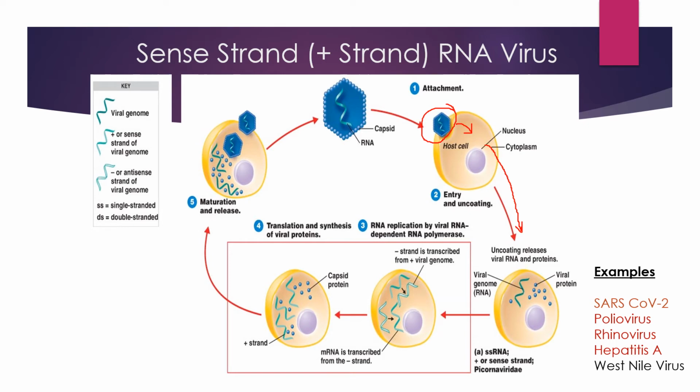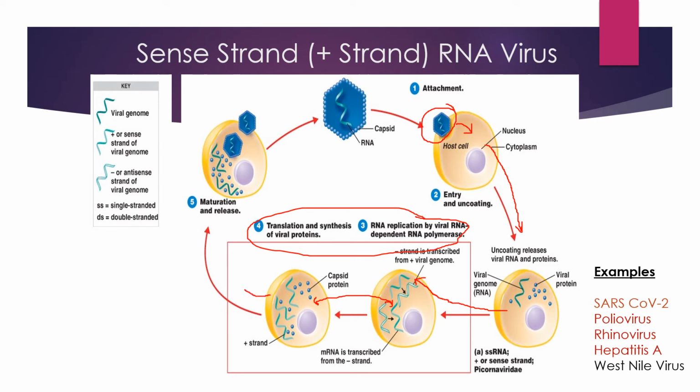All right. Once the host ribosomes start synthesizing that RNA-dependent RNA polymerase for the sense strand virus, that polymerase will start synthesizing minus strands, and this is through transcription. Those minus strands serve as templates for making more plus strands, and then the plus strands go on to be templates for making viral proteins. So we start accumulating viral proteins and viral nucleic acids together during a step of biosynthesis. So that's what's going on here.